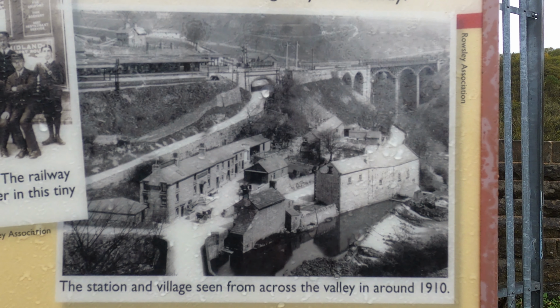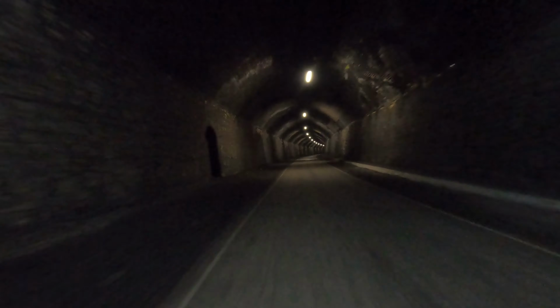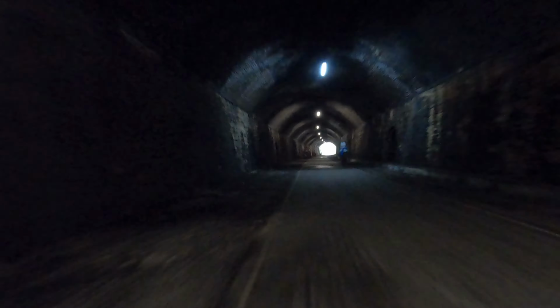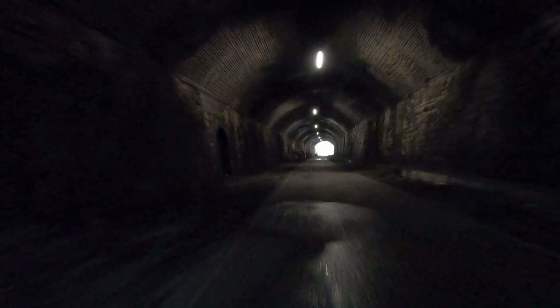Mainline railways are built to be as flat as they can be, but where needed, gradients can be as much as 1 in 100. The line here through the two tunnels is that steep, and so the locos would have needed to have been in full steam to climb the gradient. It would have been horrid to have been on an open footplate with the smoke and steam ingressing the cab in the tunnels.